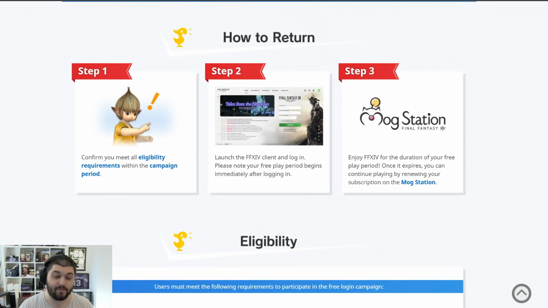So first, confirm you meet eligibility requirements. You have to have a specific requirement for your account. It's not just for everybody, so we'll go over those in a second. As long as you meet those requirements, just boot up the client on whatever you own the game for, PlayStation 4, 5, Steam, regular PC, whatever, and log in. And bam, you're going to be able to log in for free and then play until the allotted time actually expires. And then after that, you'll have to pay us up again.